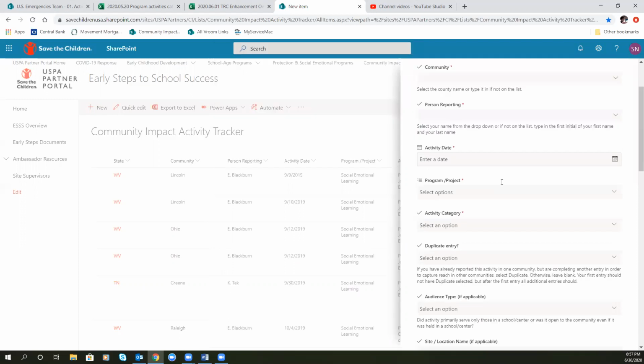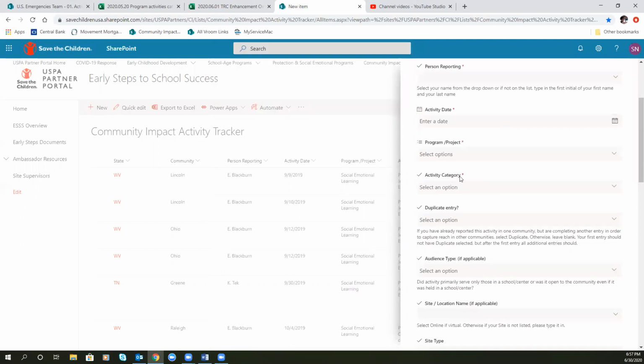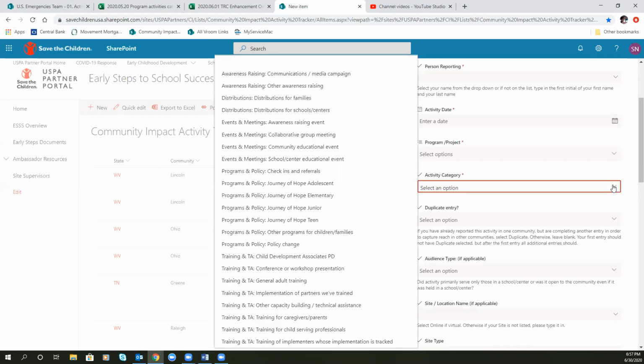I'm going to scroll down, and this activity category field is the one where you click on it and you get a drop down of a good number of activity types, as you can see here. The purpose of this training is for ambassadors explicitly to talk about the different activity types you're likely to report under and the differences between them.